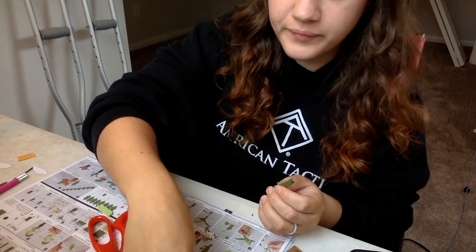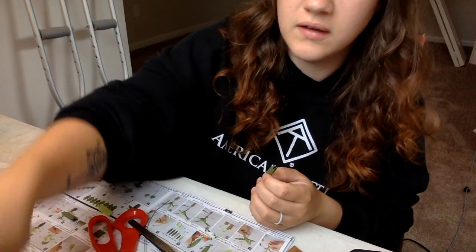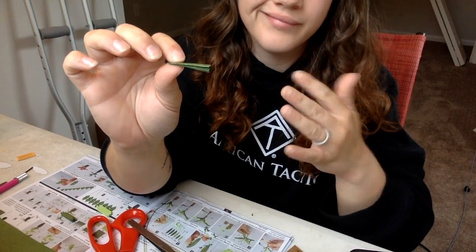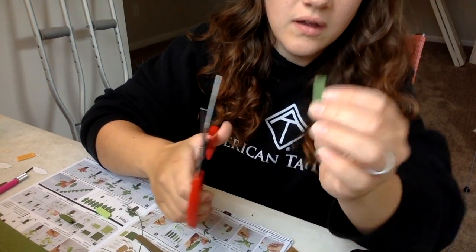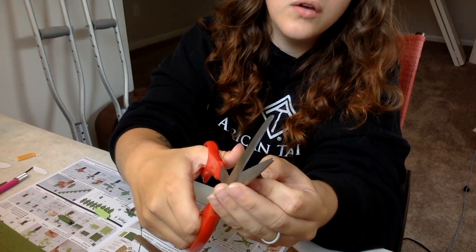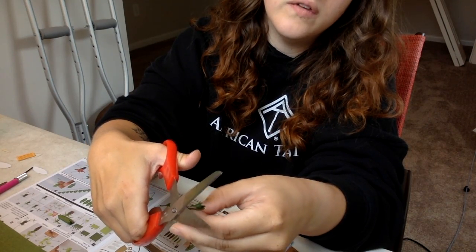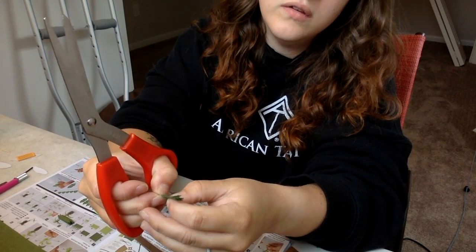Okay, so right now I'm making fanned flowers, and I've essentially taken crepe paper and cut long rectangular strips that I then folded, oscillating, I guess you would say. And now I'm just taking craft scissors and cutting the corners off of them, creating a leaf-like pattern, and then also doing another cut in the center. And of course, I can't hold them now because I am recording, and that's how life works.